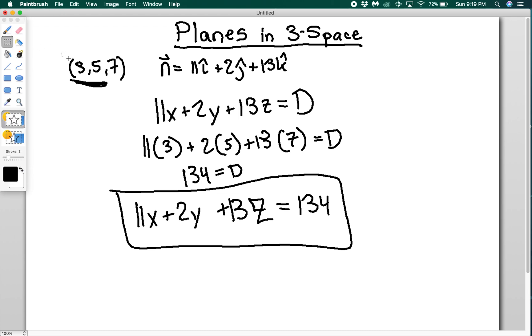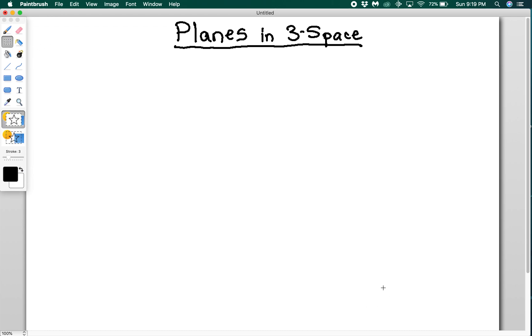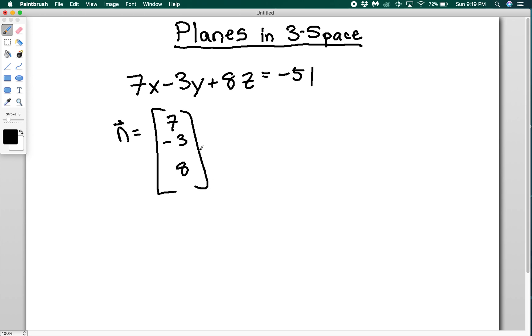Let's go in the other direction. Let's say instead I have the equation of the plane. And let's say my equation of the plane is 7x minus 3y plus 8z is equal to negative 51. And I want to find a normal vector to this plane. Well, the obvious one is to just write down the normal vector of the plane is just going to be 7, negative 3, 8. And that's totally acceptable. That is a normal vector of the plane. But what if I asked for two normal vectors to the plane, or three normal vectors, or four normal vectors?